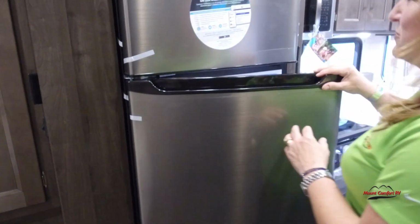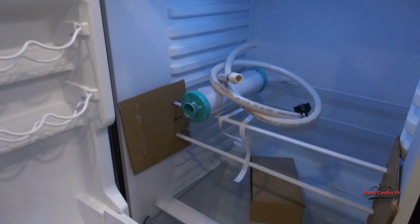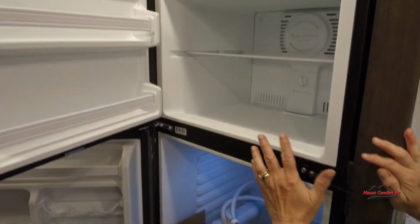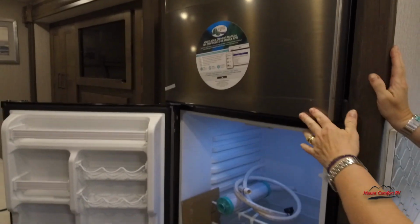Alrighty, I'm gonna have you take a look at the refrigerator just because this is a wonderful size here. This is a 12-volt electric. Let me get out of the way here so my videographer Troy can see this. It's a wonderful size whole house filter for the water there. And then we do have an actual real freezer. And it's cold. Right now it's cold. That inverter's doing its job.